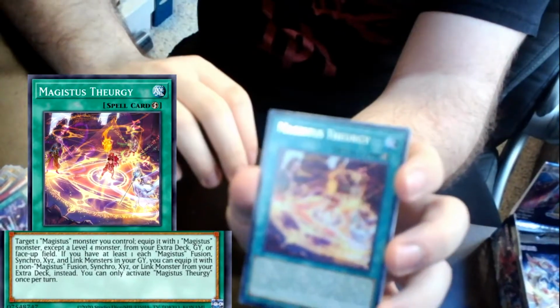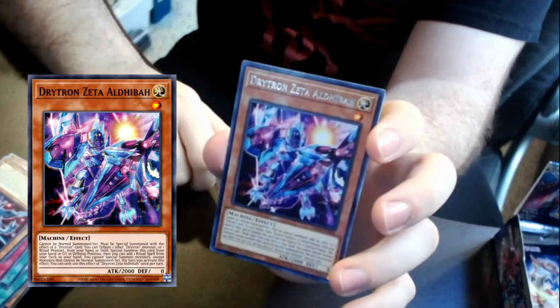Another Asterism. Majesticist the Urgy. This is how you can use it to equip the monsters to each other. Signet Regression. If you special summon a Link monster, target a card on the field, destroy it, then draw a card. It's pretty easy, pretty simple. Another Gamma. Zeta. There we go. I want to get all those Drytrons.